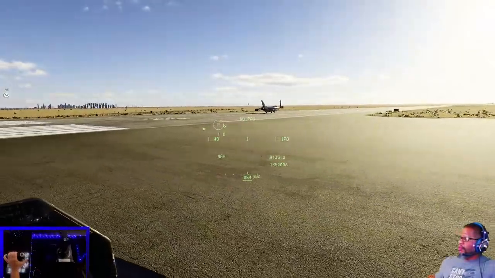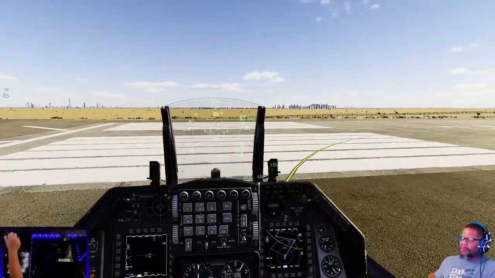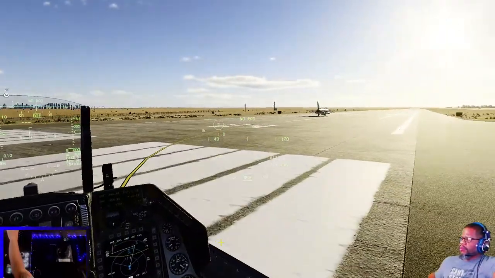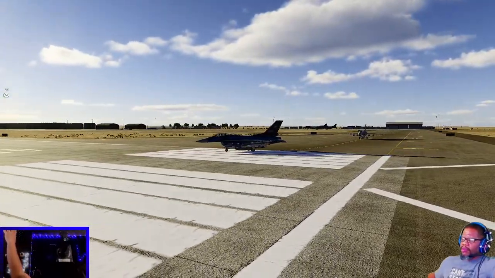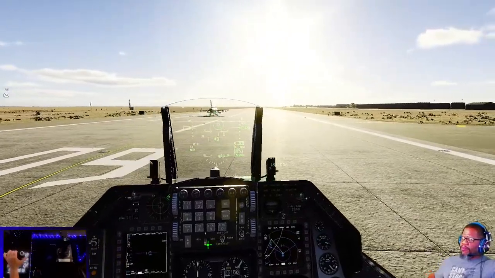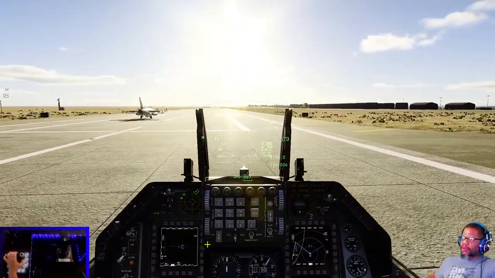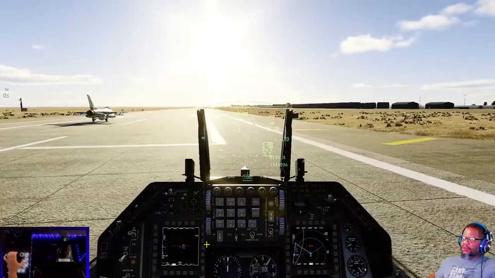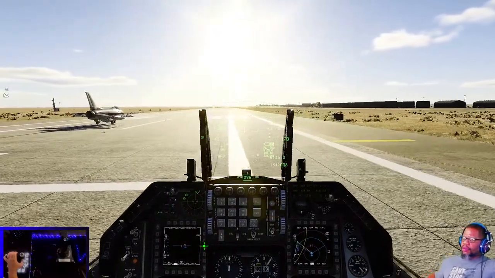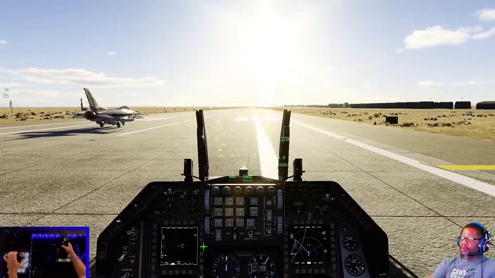There's two Arleigh Burkes that are almost dead, and the Tarawa's below 50% health. I don't know what even hit them. Oh, yeah, dude, it's that... Holy shit! There's a missile inbound from Abu Musa. They should have defenses, though, no? Yeah. They're not shooting at it. That's not good.